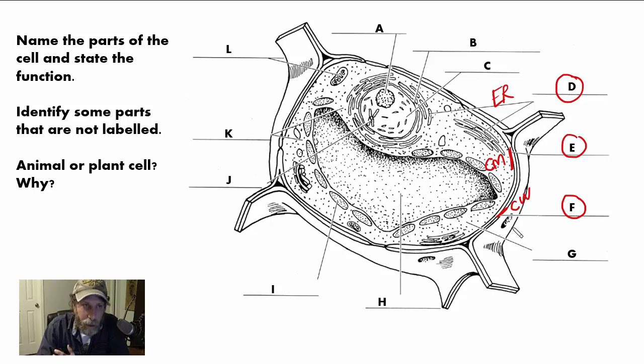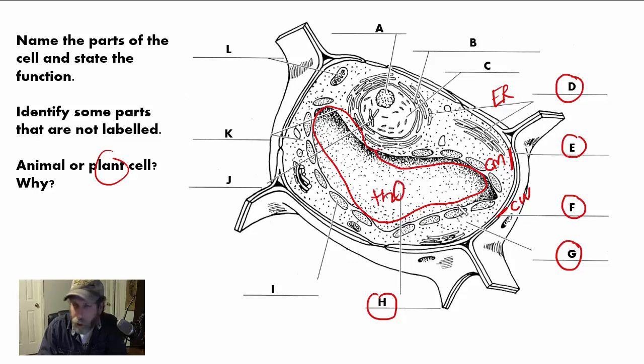All right, the rigid structure that gives support and some shape to the plant cell. And notice that this is roughly rectangular. See, it's not perfectly rectangular. So, you know, this one is going to be a plant cell. G, cytoplasm. How about H? This is an important difference between plant and animal cells. We can see a large vacuole here, containing water and dissolved ions and sugars and lots of other stuff. All right, so that's our vacuole there.